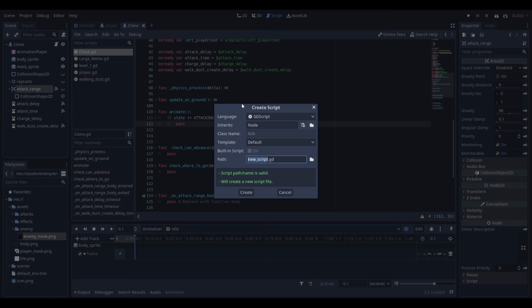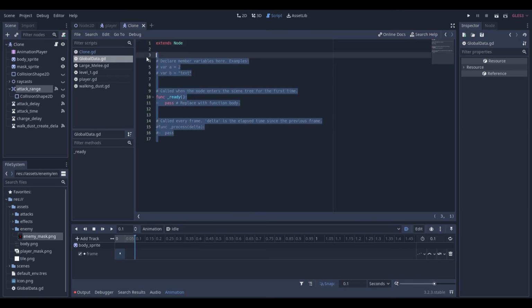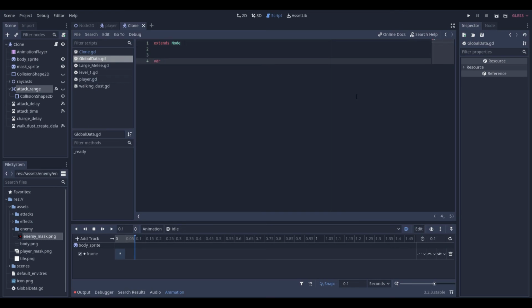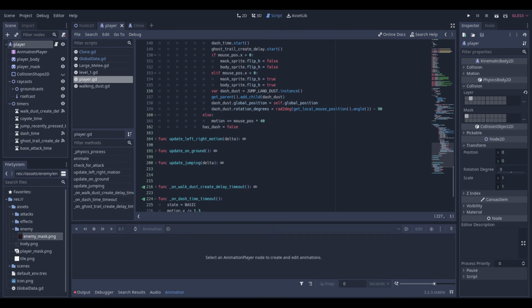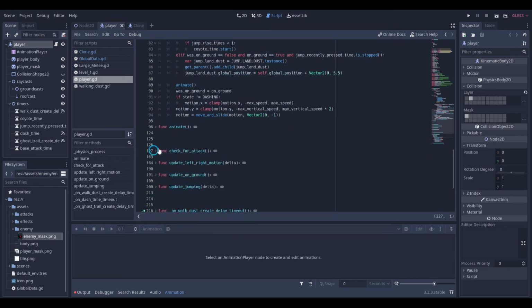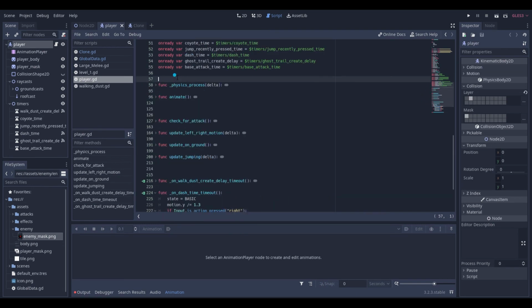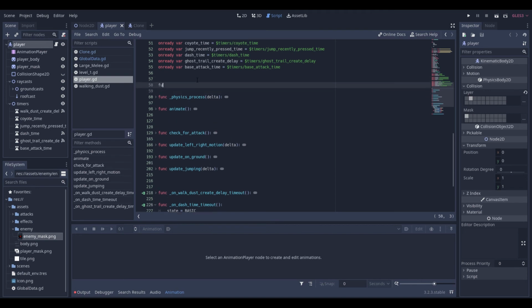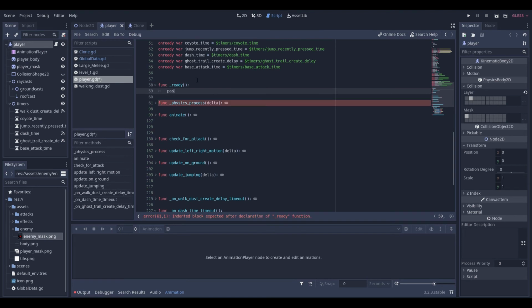We're going to go new script and we're going to call it global data. In our global data, we'll go var player is equal to null. Then in our player script, I'll scroll up, and in its ready function, we'll just put pass for now.